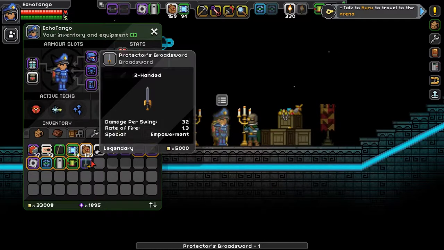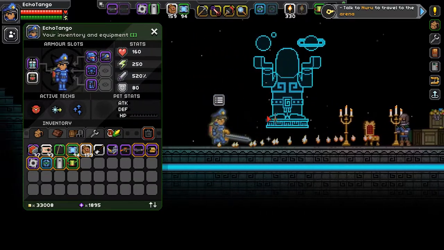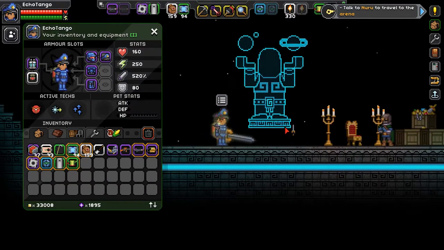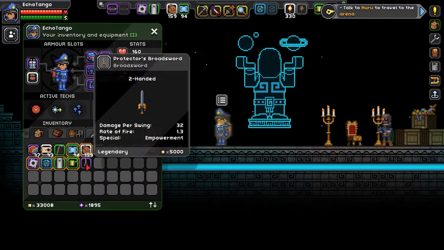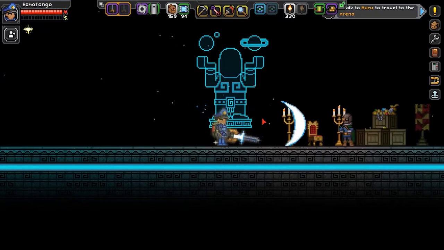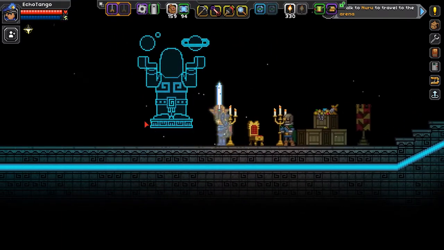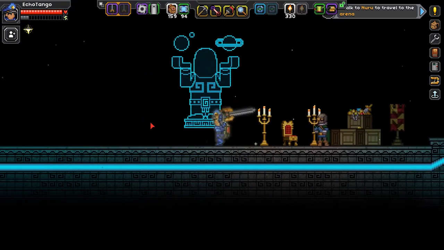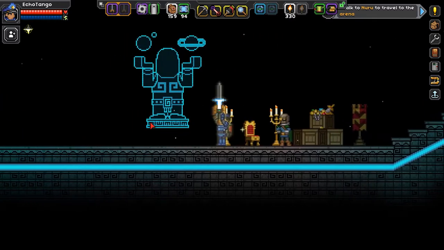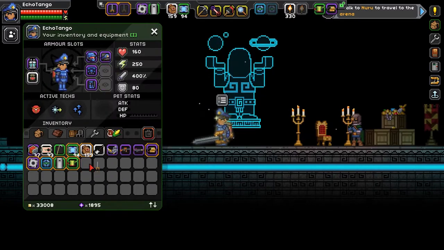And now we have a fully repaired Protector's Broadsword, legendary. So, this is now meant to be one of the most powerful weapons in the game. Can do a lot of damage, I hear. If you put this up here... Whoa! Holy cow, that was a lot. Show that again. Oops. He uses all the energy, but holy cow. That is impressive. That's a really powerful looking sword.